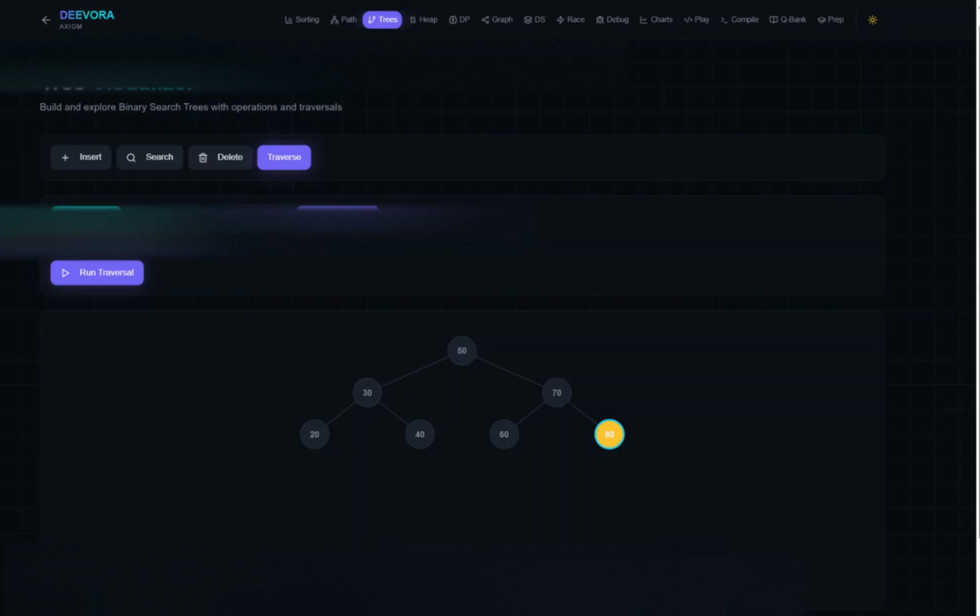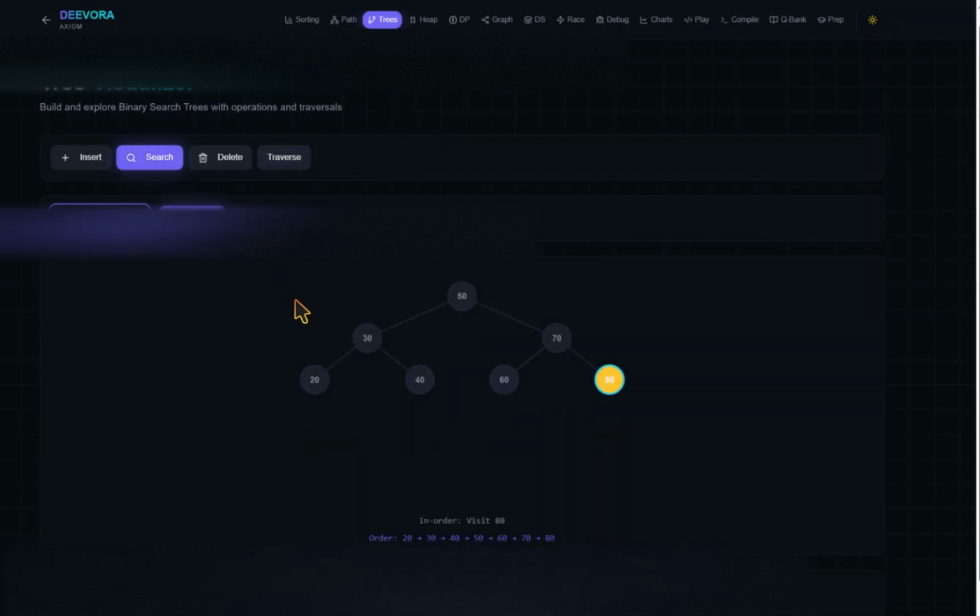And we do have in-order as well, pre-order, post-order. Let's see, if I'm just choosing in-order, it will go for the left, root, right in this fashion. See, simple. It will go for the 20, 30, 40, 50, 60, 70, 80, this way. And you can play around with this stuff over here. You can search as well.